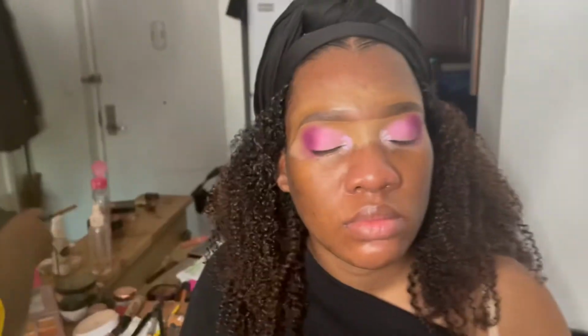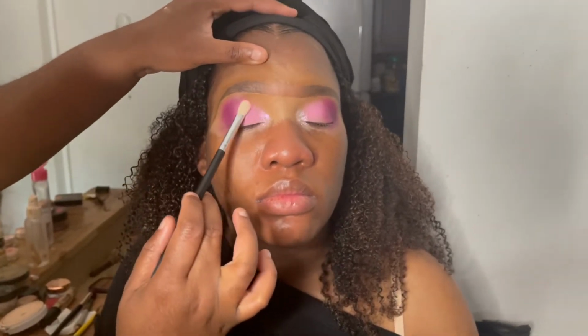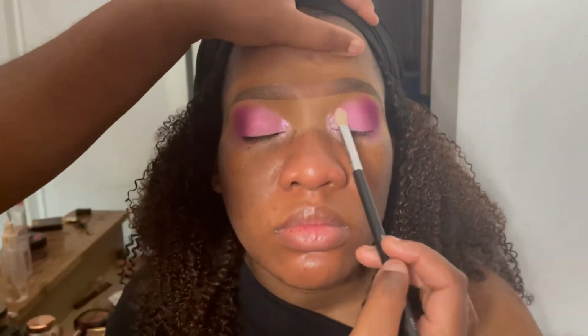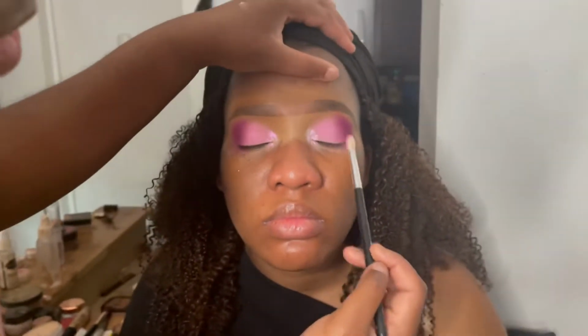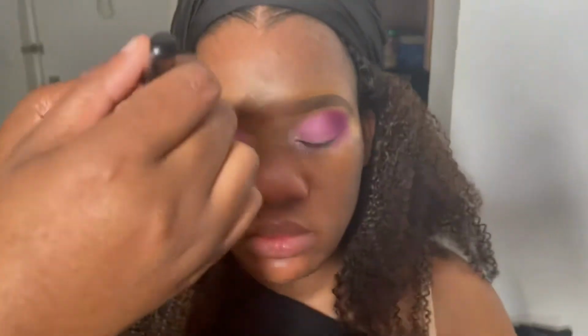And I used the shade PIXIE. That's the shade of the pigment. I remember the pigment colors, I just can't remember the brand. I have to go and find it because it's crazy. Now I'm just taking that lighter pink and blending it into the pigment, and blending it more into the darker shade of pink, so that it is a more seamless blend.